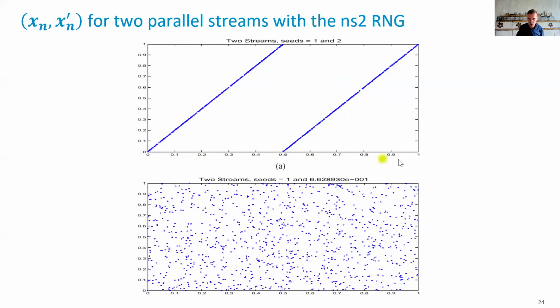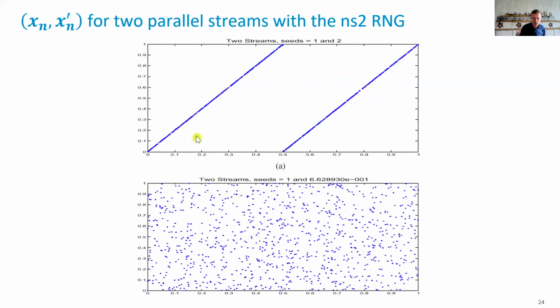So I have here a random number. Here I have another random number. My 2 threads are supposed to simulate independent things. So those 2 numbers should be independent. Is that an example of 2 independent coordinates? Then of course not. 2 independent should look like this. It should give me something uniform in the square. Here they're not at all uniform.